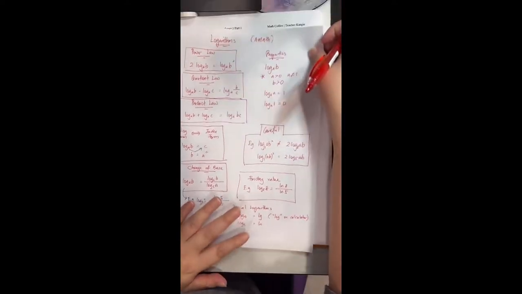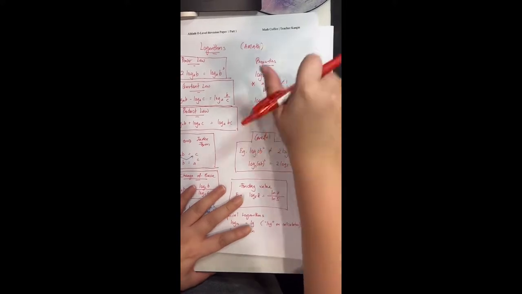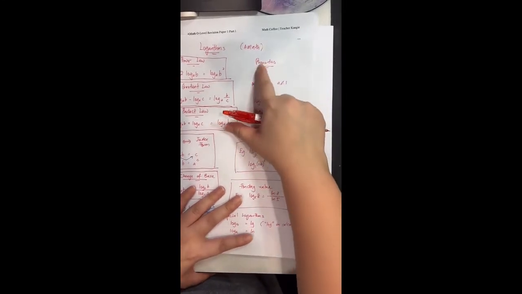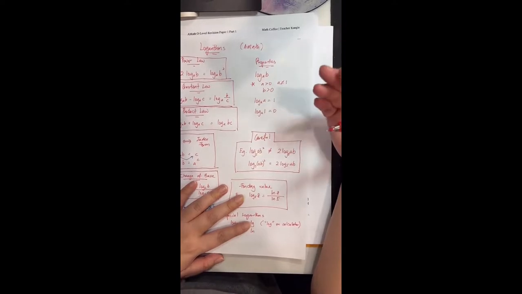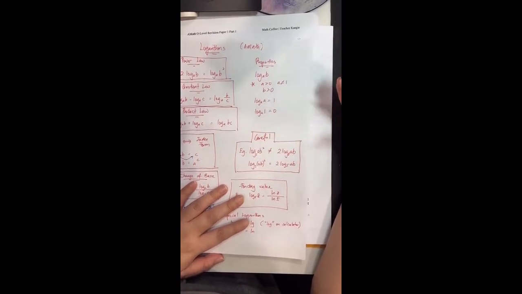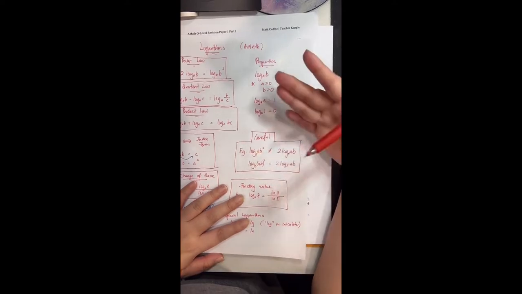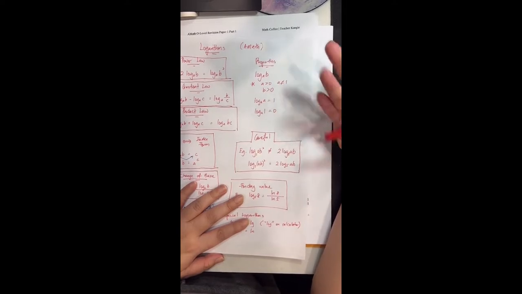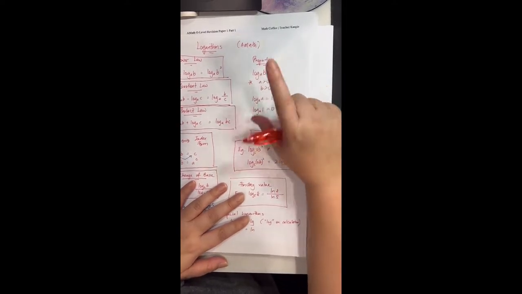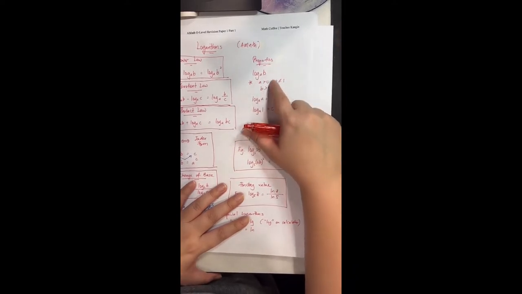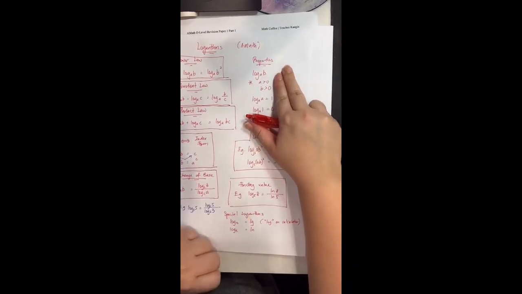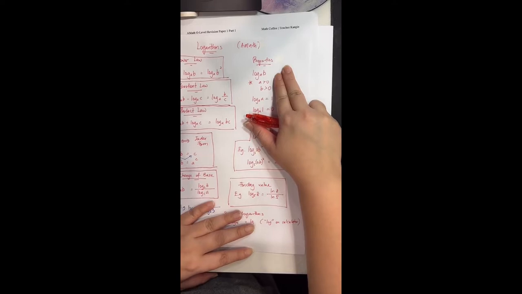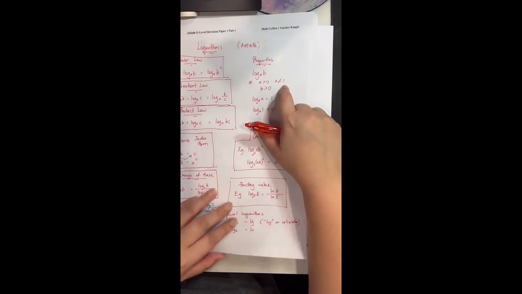Now some special properties of logarithm that you have to know. Every time we solve a logarithm equation, in fact whenever we solve for an unknown, we must always put the unknown back into the equation to check whether it is valid. If it's invalid, you need to reject. So the rules are: both a and b must be positive. Second, a has an additional rule, which is that it cannot be 1. Some students ask me, why can't it be 1? Very easy.